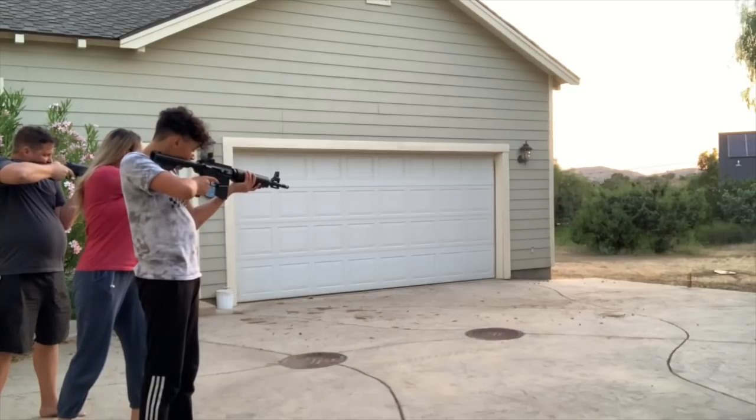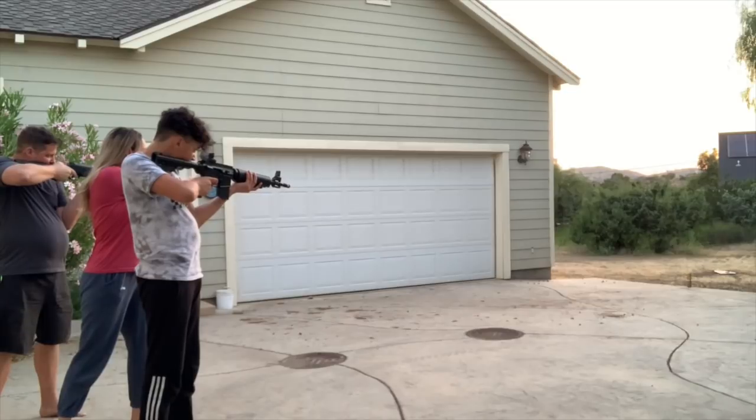Ready? You shoot the top can. I'll try to shoot the bottom one. And I'm going to just shoot it whenever I can. And 3, 2, 1.